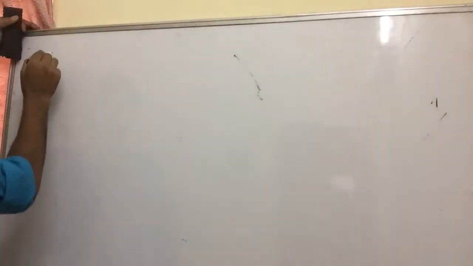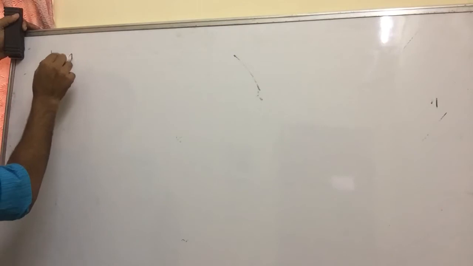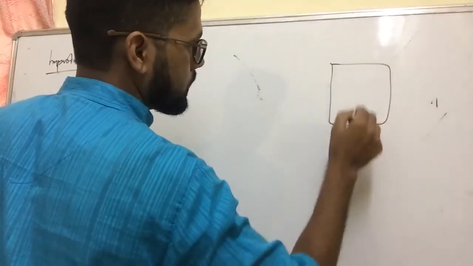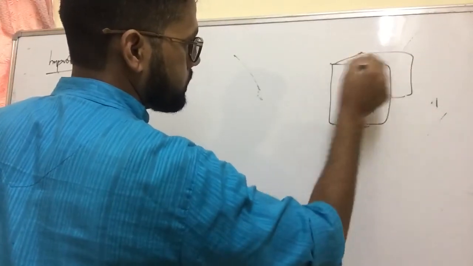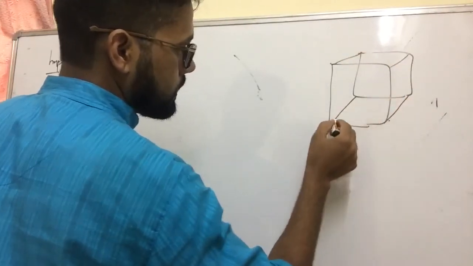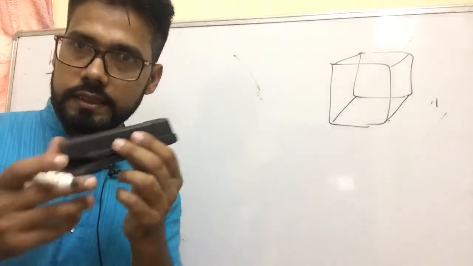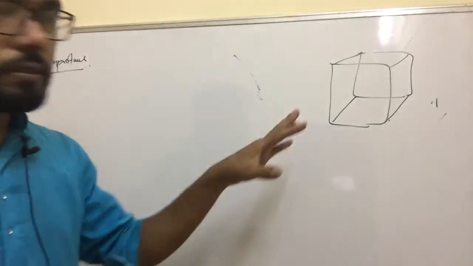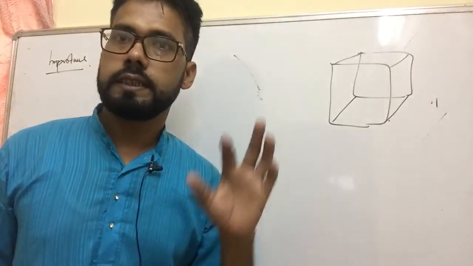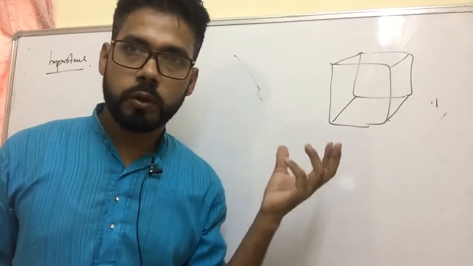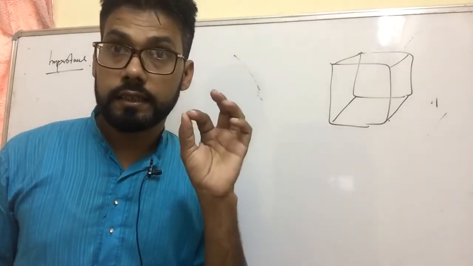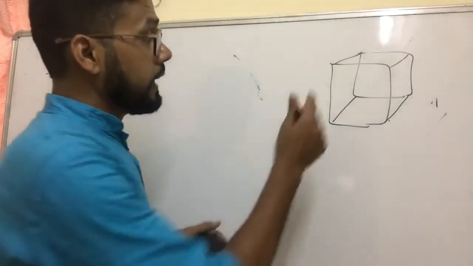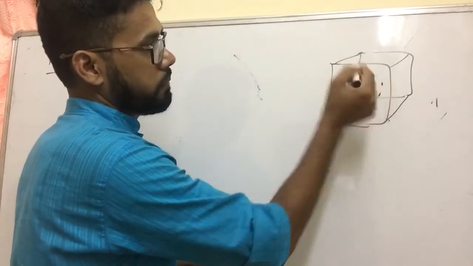Importance of density of state. Suppose you consider this is a cube. This is a solid cube, something like that, a cubical box, a solid box, just a sugar cube. Listen very carefully, this is a sugar cube. This box contains n particles: 1, 2, 3, up to n particles.